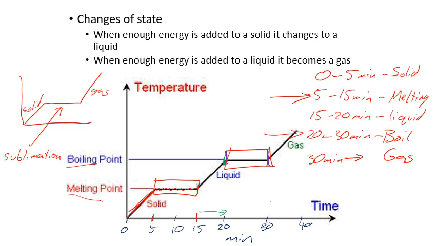When it goes in the reverse direction, it is called deposition. That's going from gas back to solid, but here it's called sublimation. There are a few substances that do that. CO2 does that. You can have solid CO2, which is sometimes called dry ice, and it doesn't melt, it just goes straight into a gas.